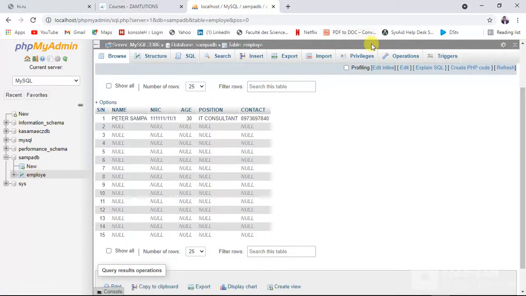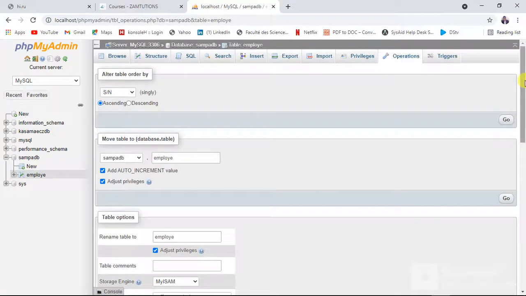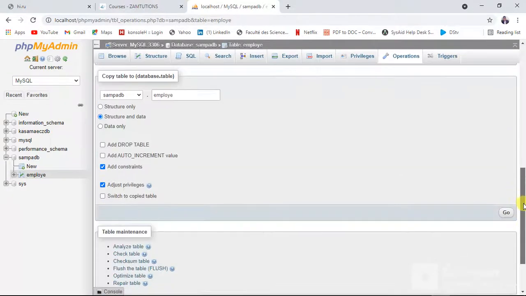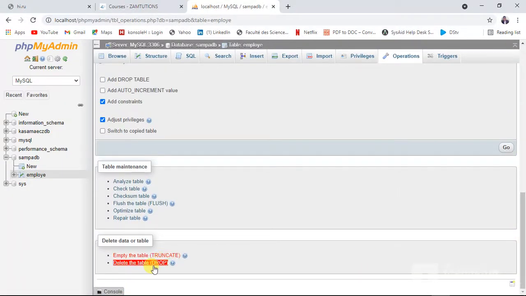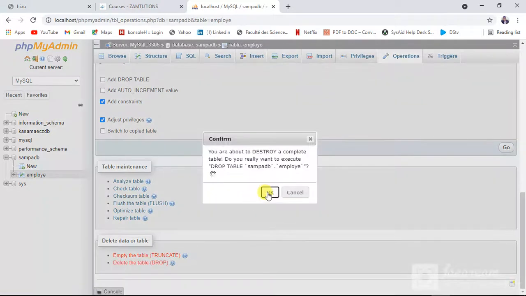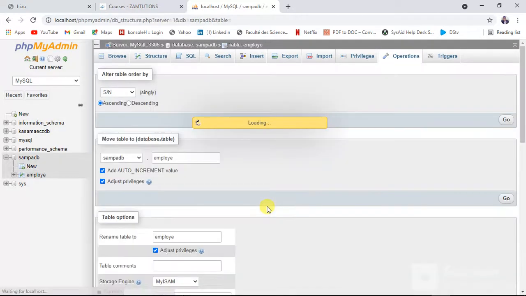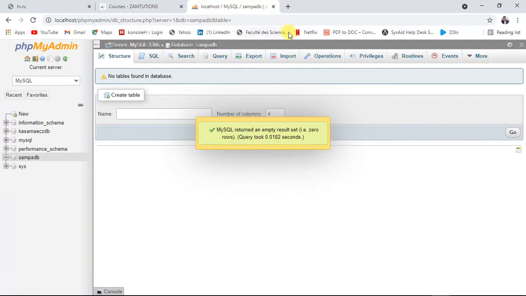Let's drop this operation, you drop the table there, then we do another importation.